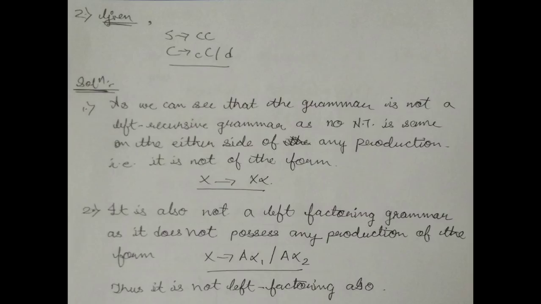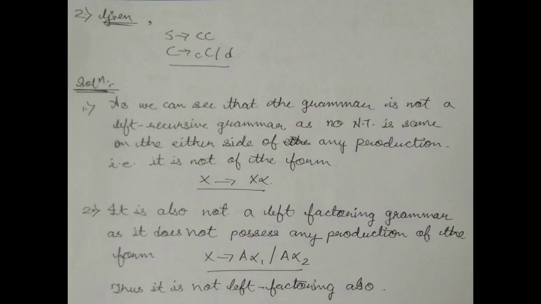Let us consider the given grammar as capital S gives capital C, and another production as capital C gives small c capital C slash d. In order to solve this question for the LL1 parser table, we need to check that our given grammar is not left recursive. If we have any production of the form capital X gives capital X alpha, where alpha is a non-terminal or a terminal string, then our grammar is left recursive. But fortunately here we don't have any such production, so our grammar is not left recursive.